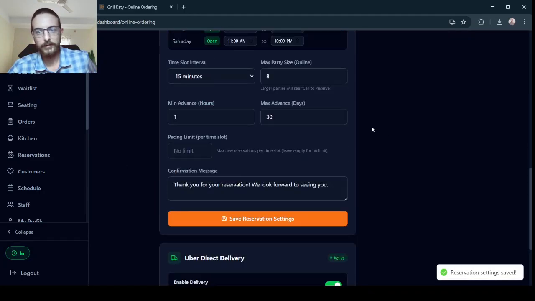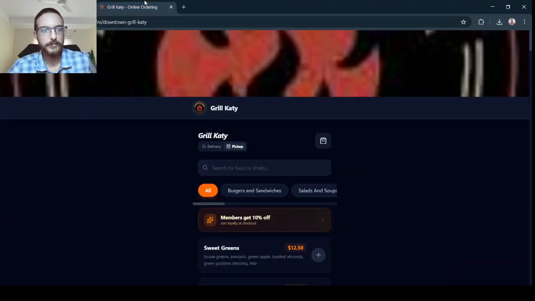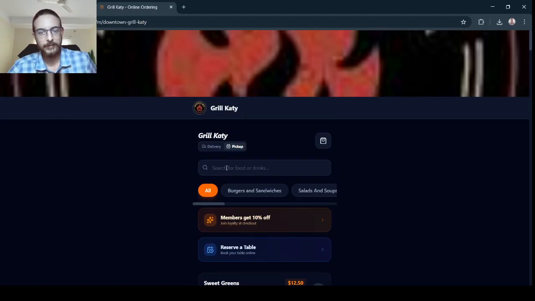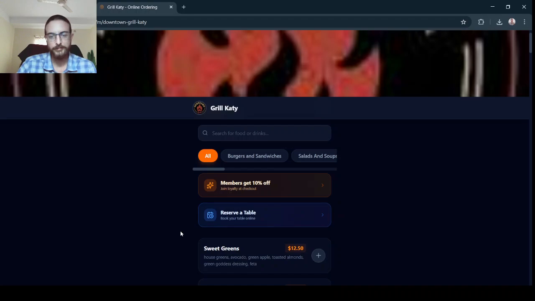And it is toggled on. Let's save changes again. And there it is, reserve table. So depending on how you want your online ordering page to look, if you want to offer delivery, you could offer delivery, reserve a table.